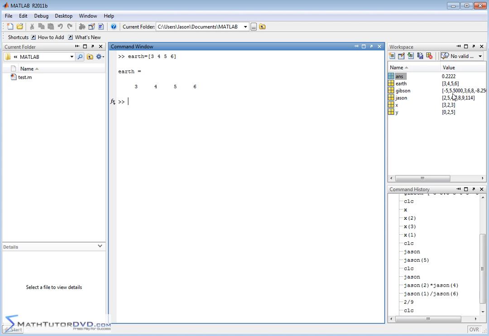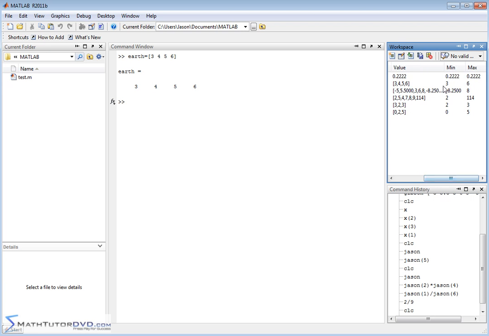And up until now, this workspace area has just been something I've showed you that just keeps track of all the current variables that you have and their values. And of course, we've talked a little bit about the fact that it tells you the min and the max. Well, you don't really need to use it too much, but I did want to point out to you that this is also a convenient way to edit the values of these variables if you need to.